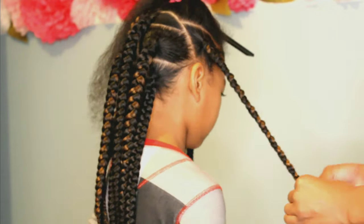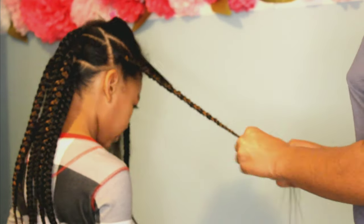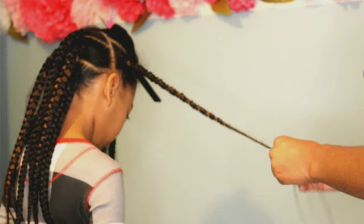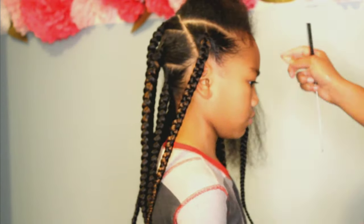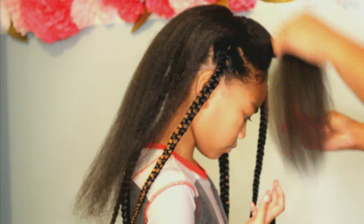So we're just gonna go ahead and finish this all off, and at the end we will then dip her ends into hot water. So stay tuned for all of that. We're just gonna fast forward through all this because it's pretty repetitive once you get your groove down and how you plan on doing it. It flies by pretty fast.